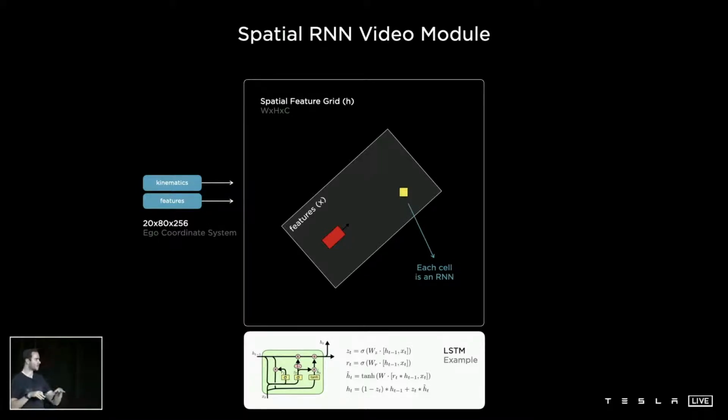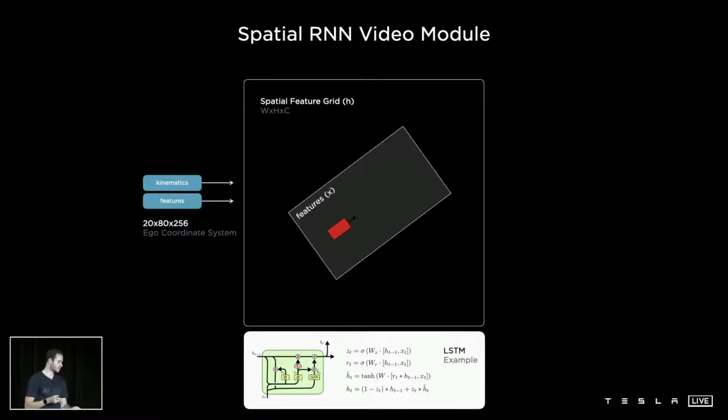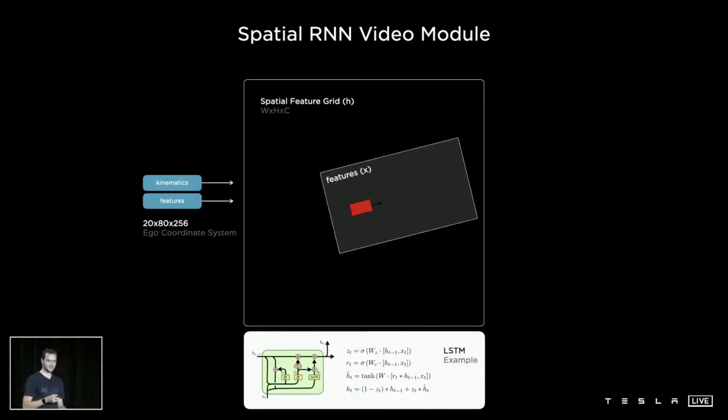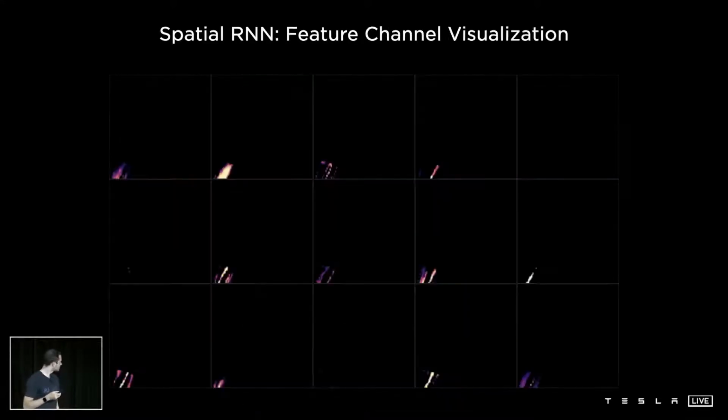And then as the car is driving around, we update only the parts that are near the car and where the car has visibility. So as the car is driving around, we are using the kinematics to integrate the position of the car in the hidden features grid. And we are only updating the RNN at the points that are nearby us. So here's an example of what that looks like. Here, what I'm going to show you is the car driving around, and we're looking at the hidden state of this RNN.